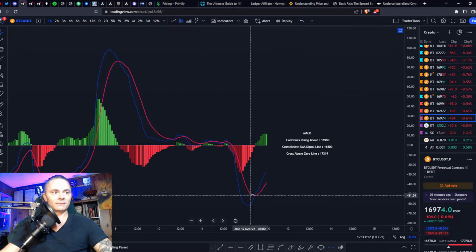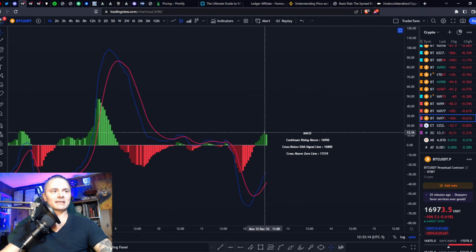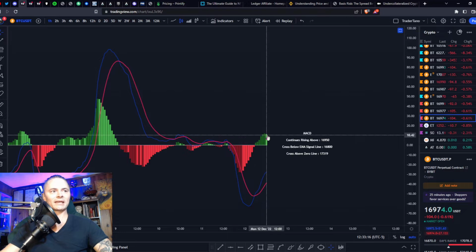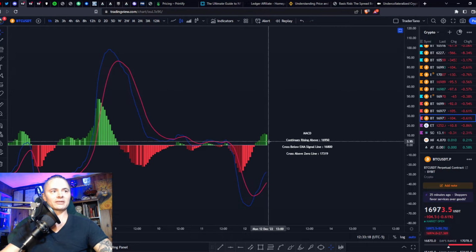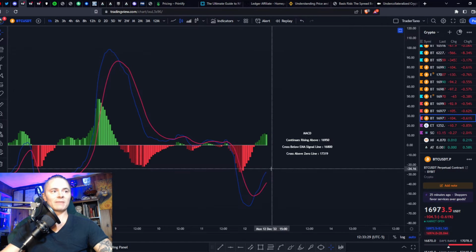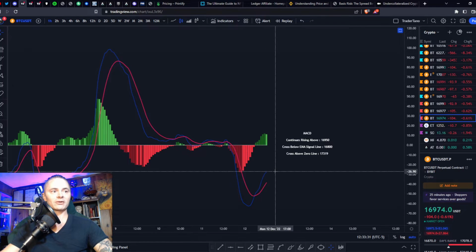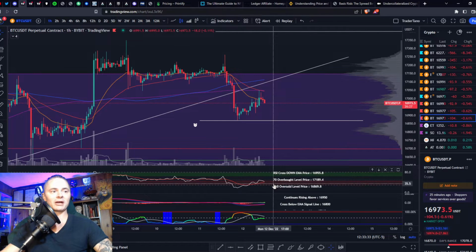MACD, pretty strong upside curvature. Your positive momentum starting to wane a little bit, but we'll find out. If it does start coming down all the way to the zero line, that's going to feed into the bearish scenario, especially if we start printing dark red bars on that histogram. If we do that, I would expect this MACD line to curl over and possibly cross that signal line, adding to the bearish momentum.